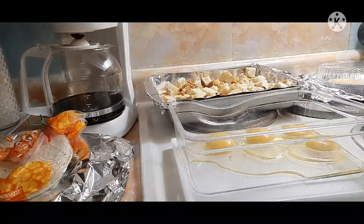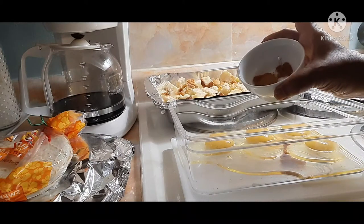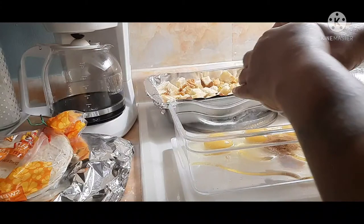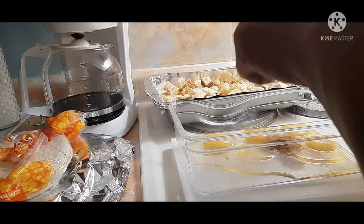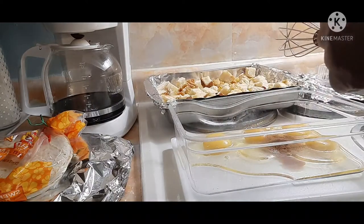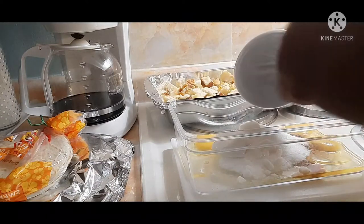Okay, that's the eggs. We have our vanilla. I have my cinnamon, nutmeg, and a little bit of salt. Been hanging out in this bowl a pretty long time. We have our sugar, and we're going to add our 2 cups of milk.